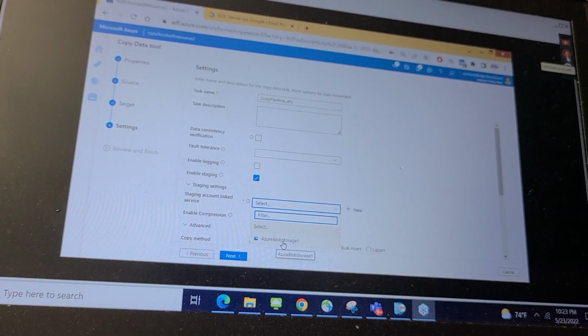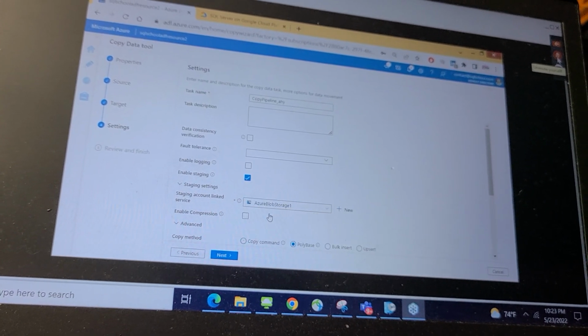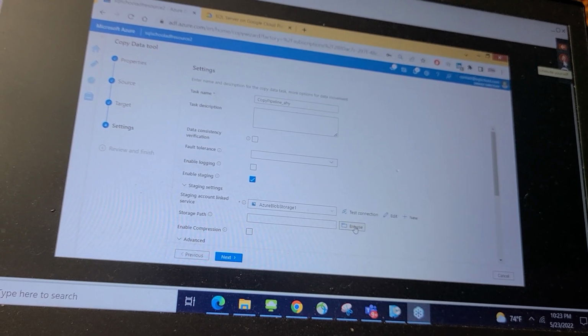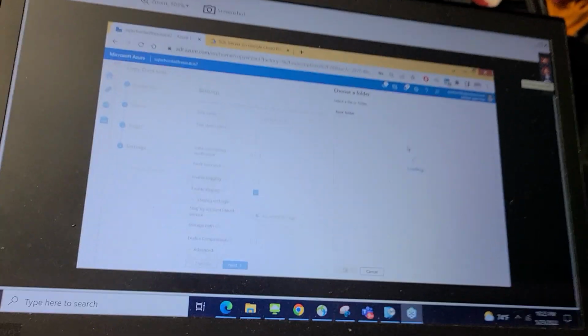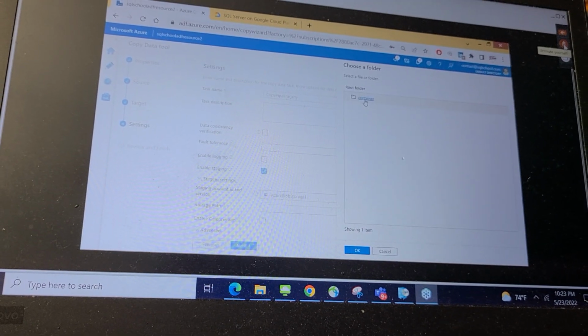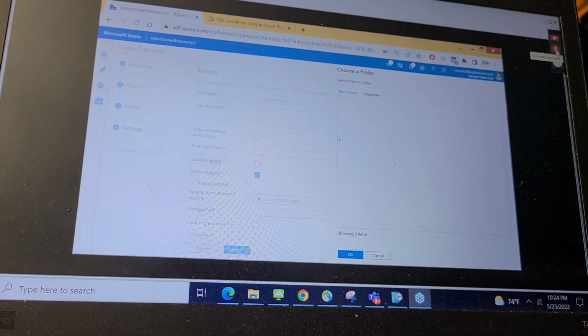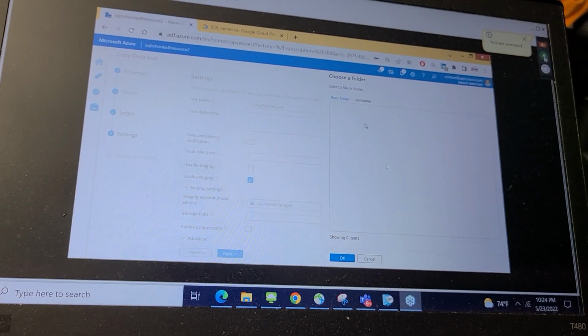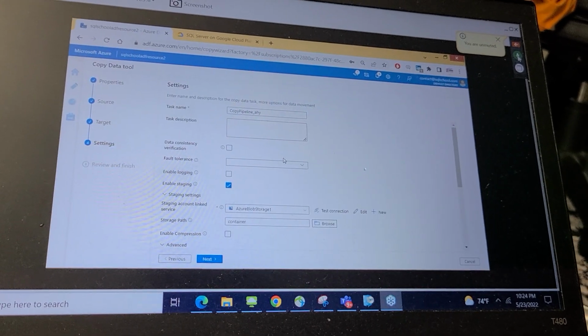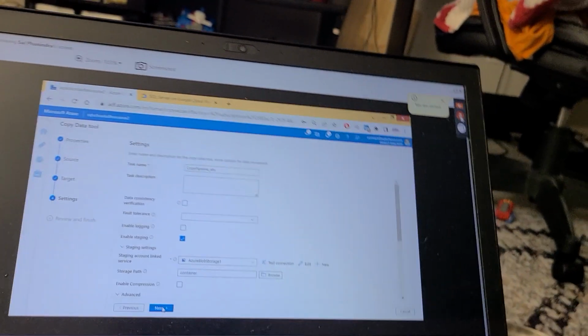We got this storage linked service already. What is there inside the storage account? Do you remember? A few minutes back. Hope you are writing your observation notes. Container, right? Isn't it? Remember, storage account, yes, container selected. Next.